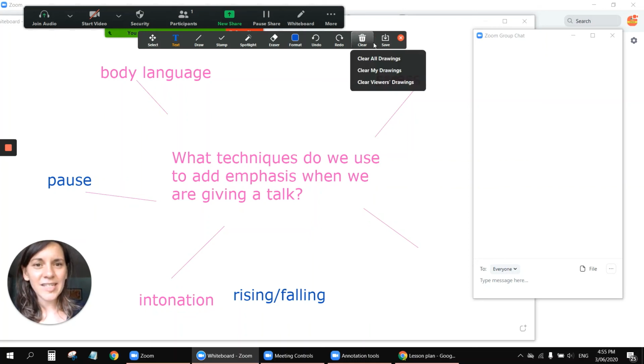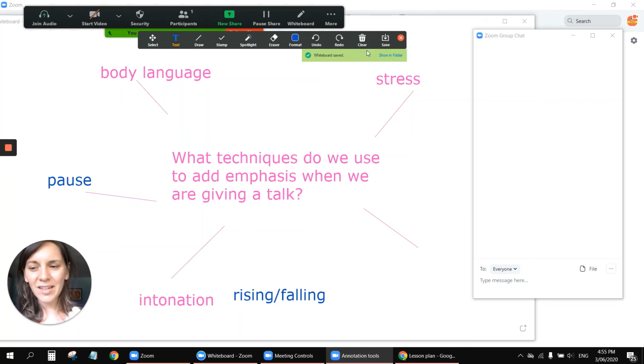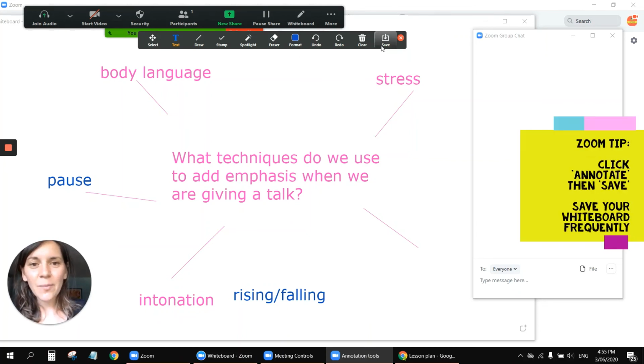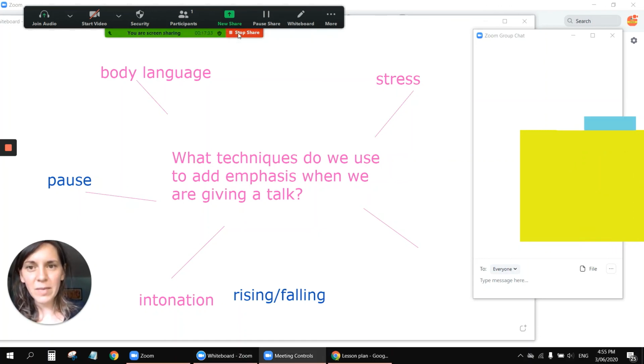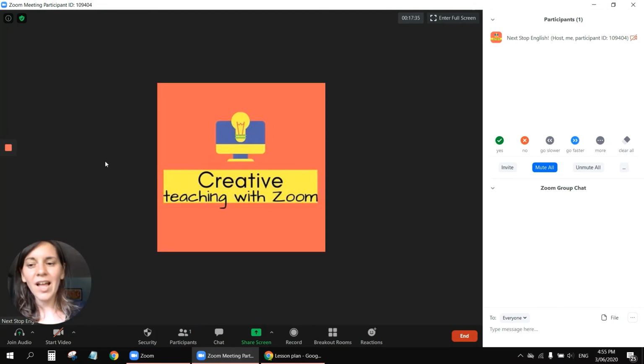You can actually save it. And even though there's a setting where it automatically saves the whiteboard, you can engage that. But I always save it because if there's a disconnection or if you leave the meeting for some reason and when you come back to the meeting room, the whiteboard disappears. So I'm always in the habit of saving the important whiteboards to make sure that I have a copy of it. And I actually will send that image to my students. So yeah, that's my warmer.